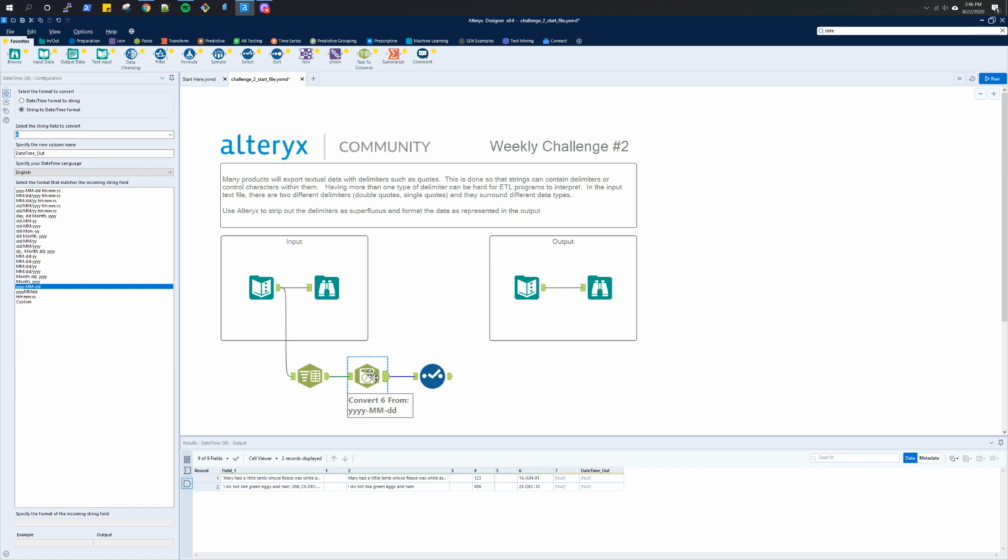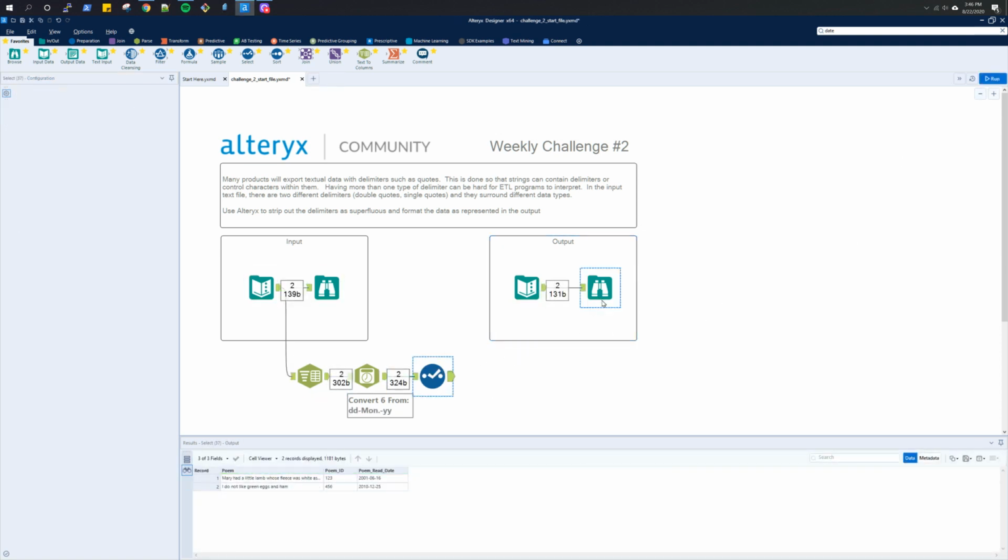Still not. So it wants to match the incoming, which would be, oh, I'm sorry, the incoming can be date dash month dash year, right?